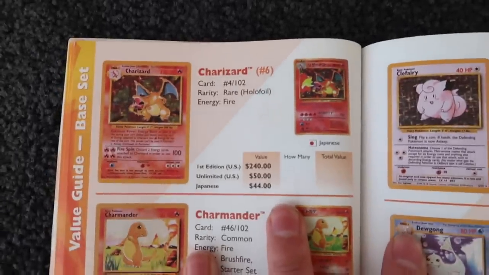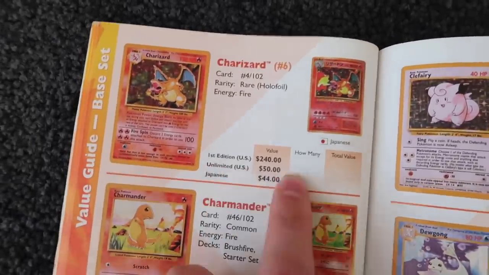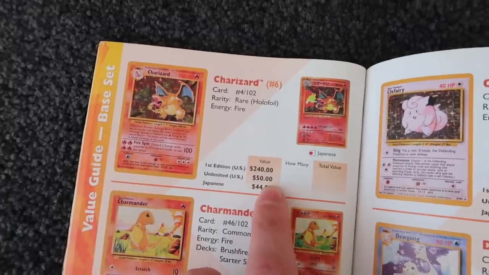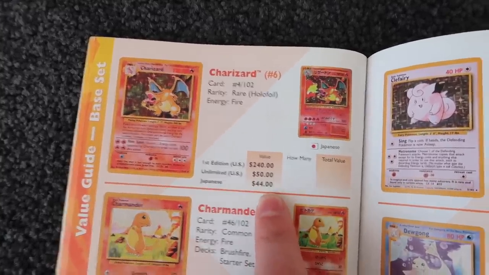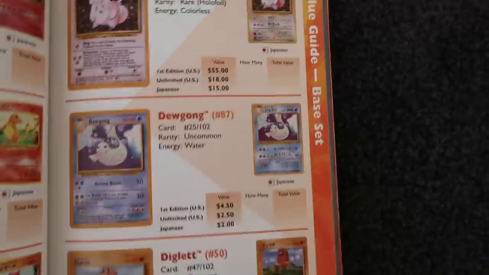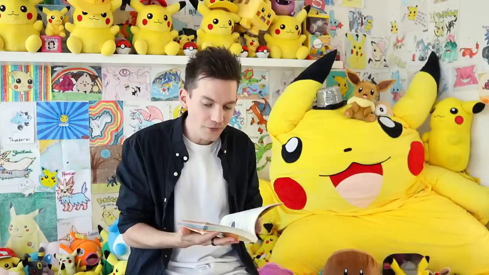So if we have a Charizard Holo back in the day, if it's first edition, $240, what a bargain, fellas, snap that one up. Unlimited, $50. Gee whiz, I'm really going cheap. Japanese, $44. Fascinating. And they've got Charmander, $2. Got Dugong for 450. That is just incredible, bro. I'm gonna read that on my next airplane flight. I really do just get around vintage Pokemon stuff like that I've never seen before.